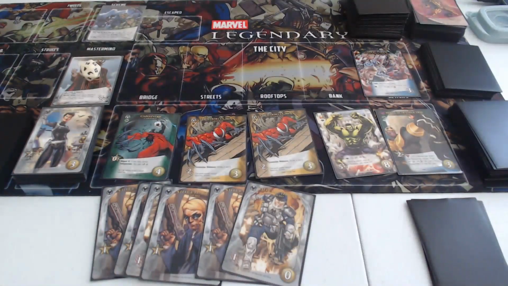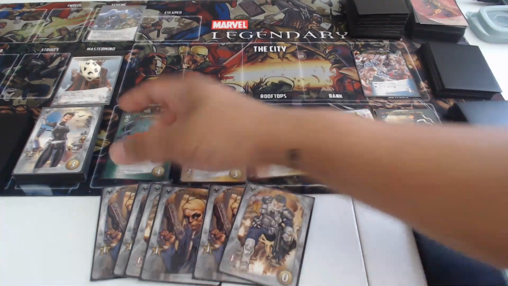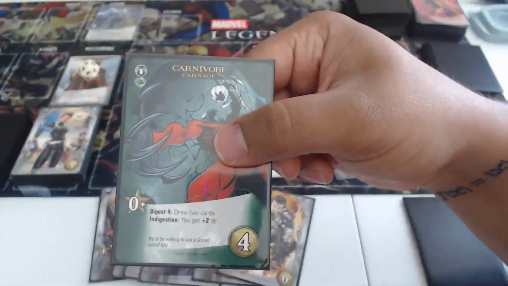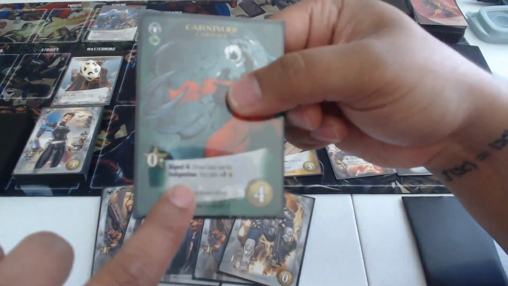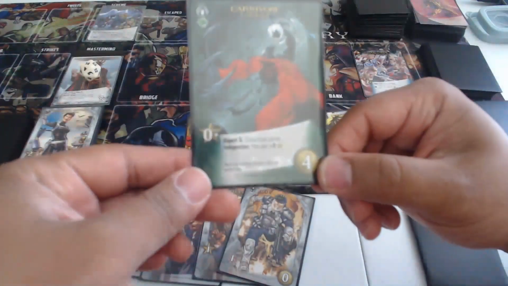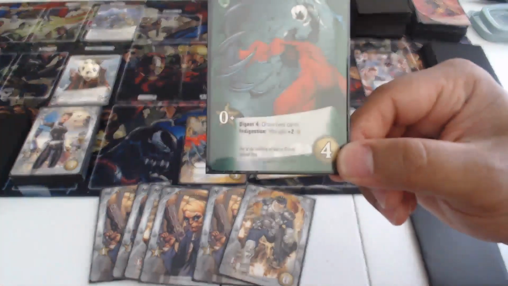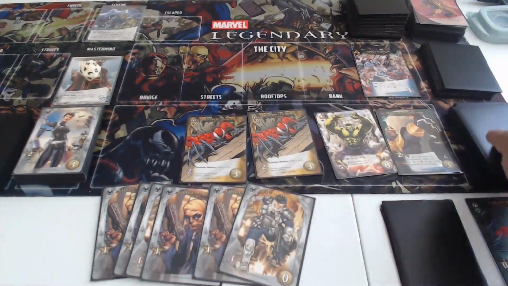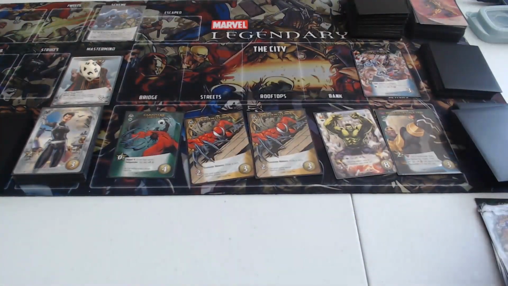All right, we're 4 and 1. Let's see here. Let's go ahead and we'll grab this Carnage. So it's a Digest 4. If I can get it to focus, yeah, so Digest 4. I have to have 4 cards in my victory pile to get the ability, which is draw 2. Otherwise, it's Indigestion, which gives me 2 recruit. So it'll be 2 recruit for a little while, and then I can start drawing cards with it, which will be good.